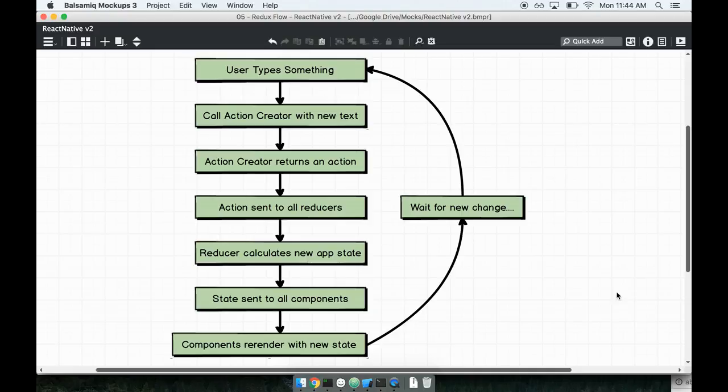As we start to get really complex forms, say a wizard type form, like a multi-page wizard, or anytime that we have to do a lot of validation, or anytime we have to take some user input and then do maybe an AJAX request to validate that it's a valid username or something like that. Anytime that we want to start introducing complexity here, this approach is going to be a lot easier for adding complexity on as opposed to that single setState call.